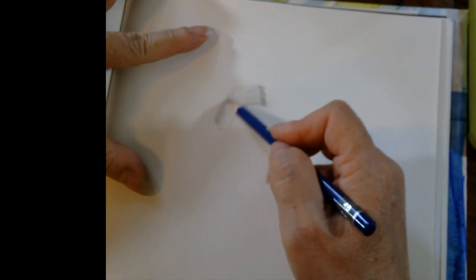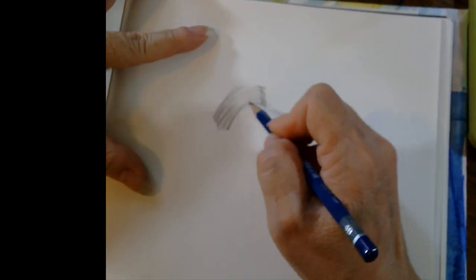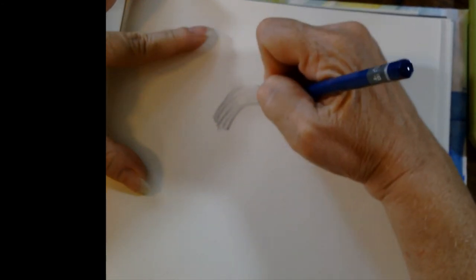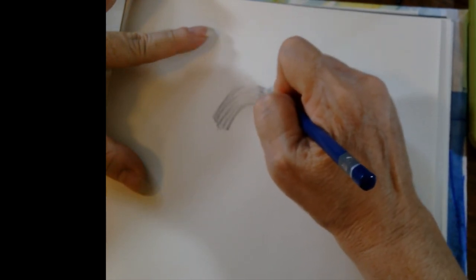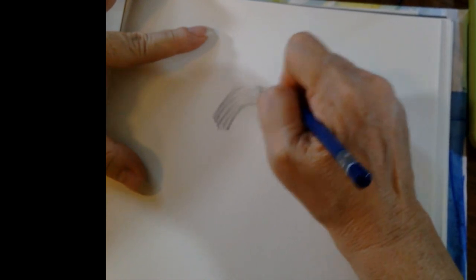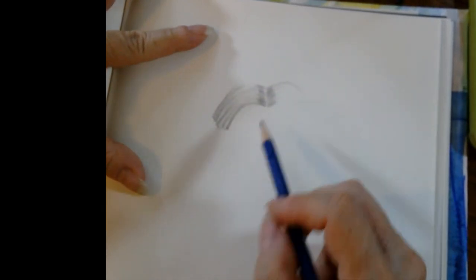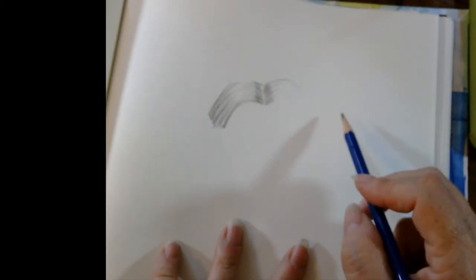So this is an example of what it might look like for a person with a part in the middle of their head or a part on the side of their head. It's going to be darker as it gets toward the part. There'll be a highlight area as it goes away from the part, and then it gets dark again. But you can see that the strokes go in the direction that the hair normally falls.